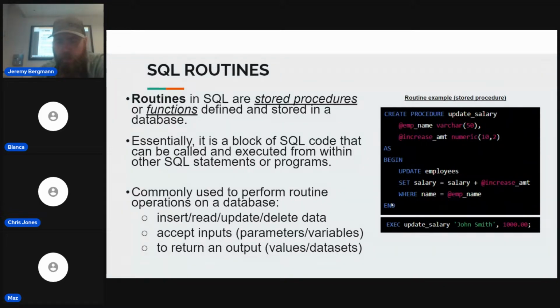You're doing update, query, and then how you can execute it is using the exec command with these two parameters. So employee name John Smith, and then increasing the amount by 1,000.